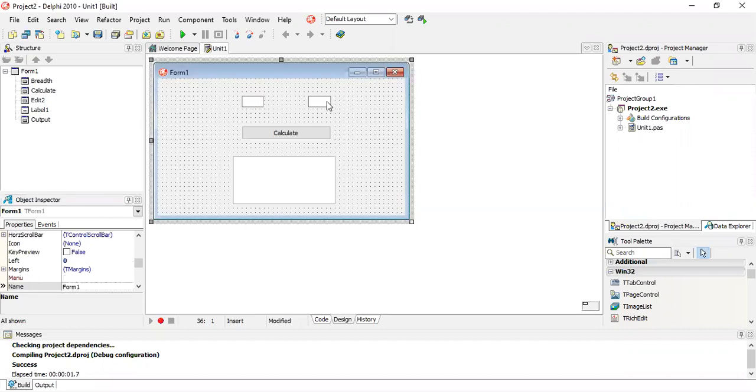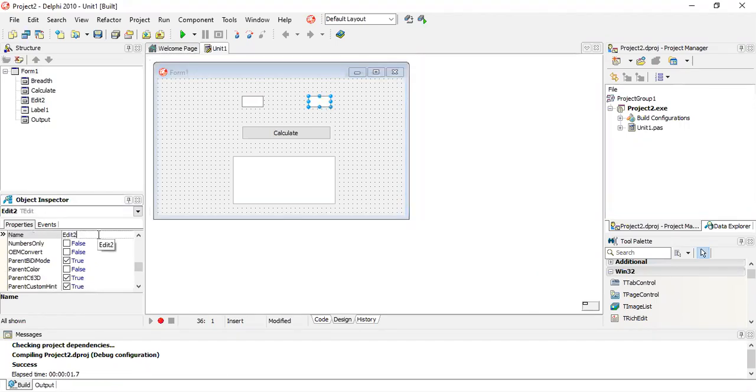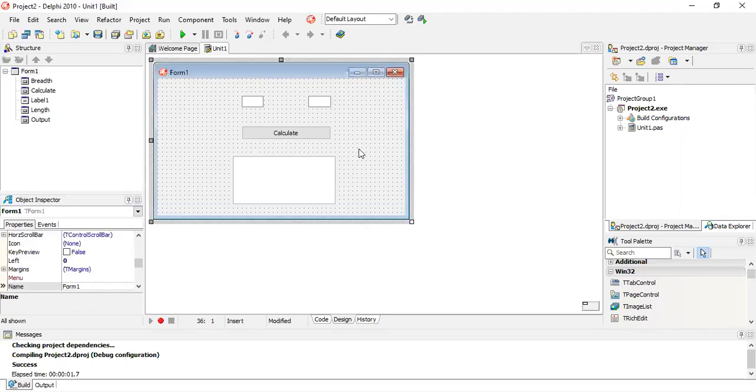And then here, this is our length. Where is the name? Here it is. This is our length.